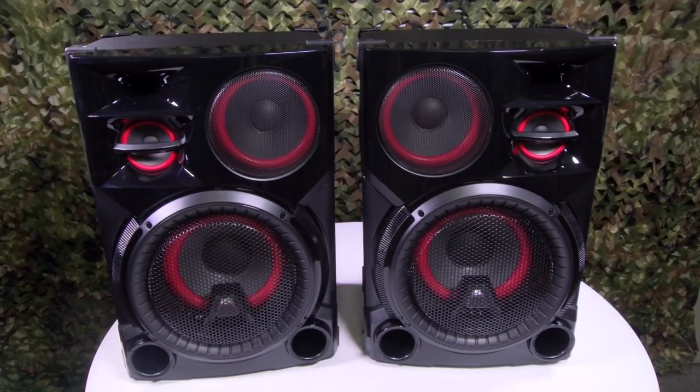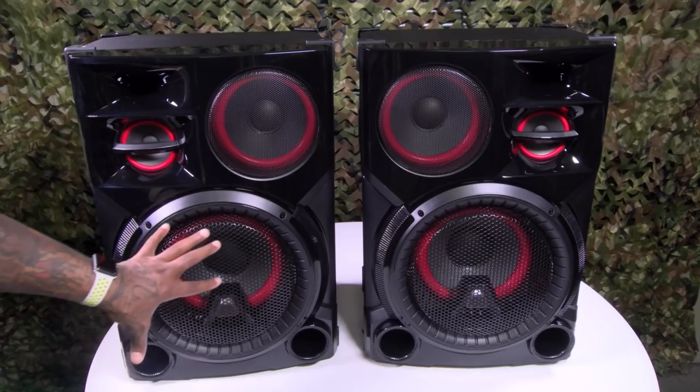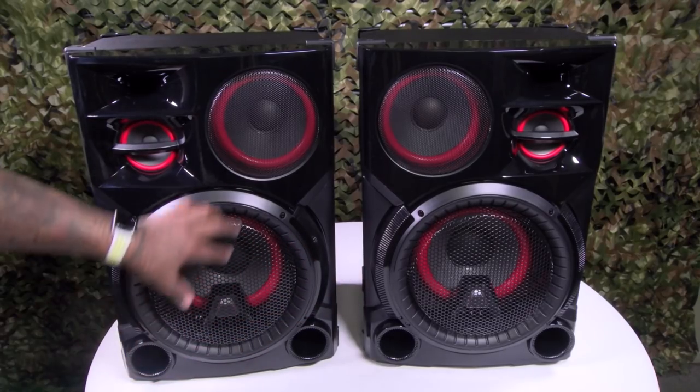All right, so here's your 2 main speakers. Now these speakers weigh about 17 pounds each. The box makes them look bigger than they are, so if you're worried about space, don't worry. Now one thing I gotta mention, the quality on these is A1. You got your glossy finish on the front. Here's your tweeters, your mids, you got the big 8-inch subwoofers, metal speaker grills.